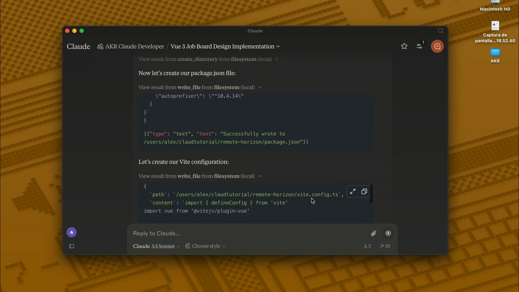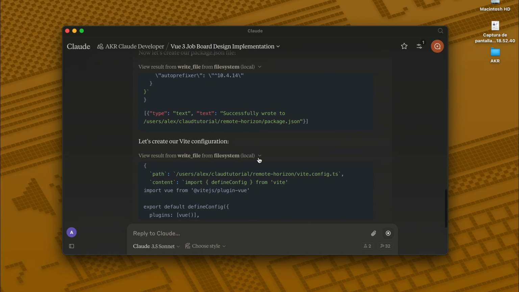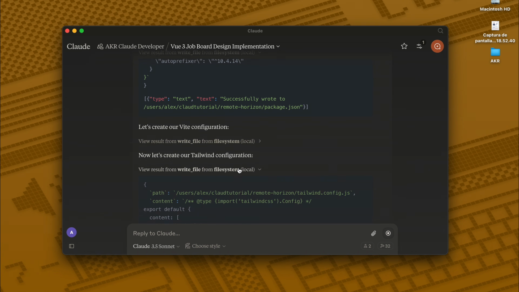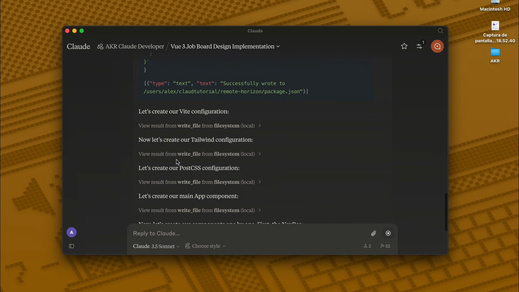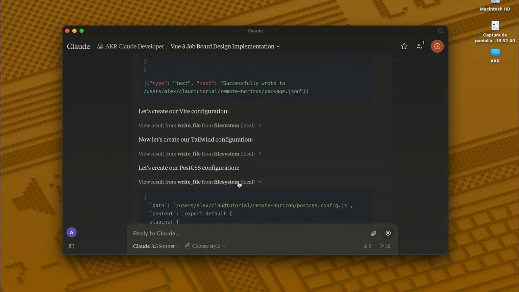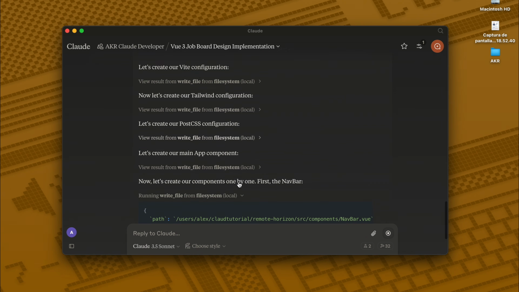Now it's still creating the configuration file, vite.config.ts. Then what he is doing here is creating the Tailwind configuration, which is amazing, and then pasting some configuration for PostCSS.